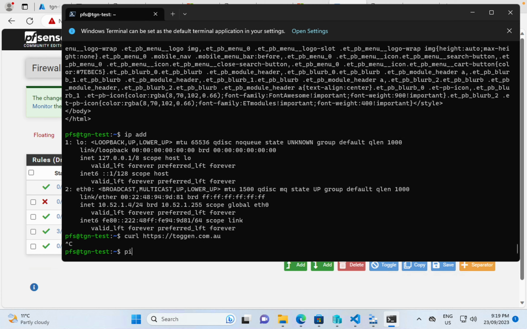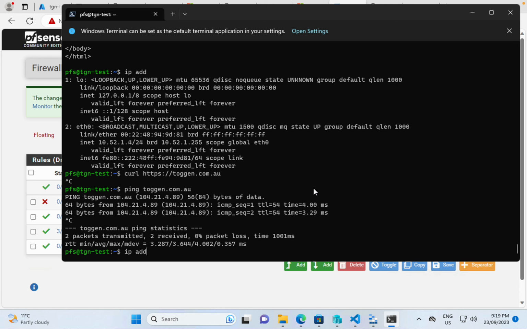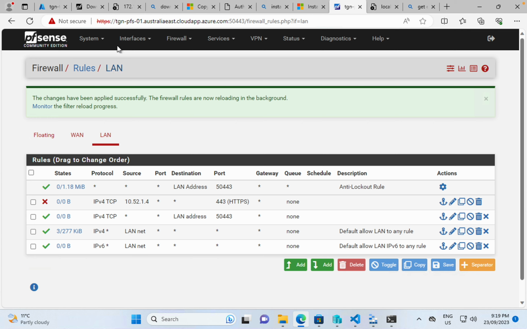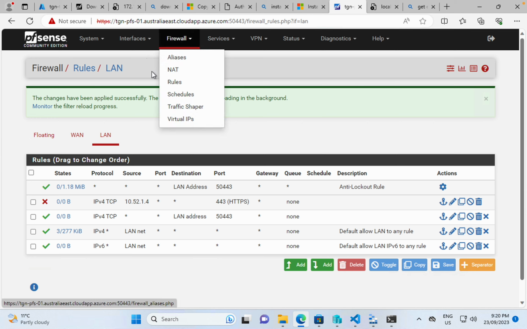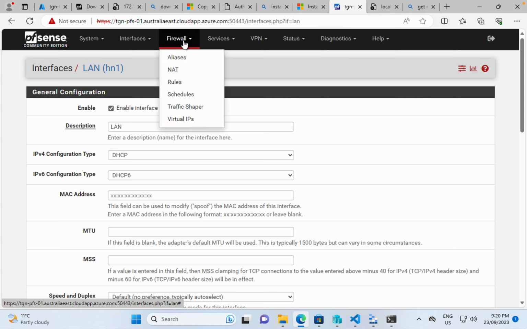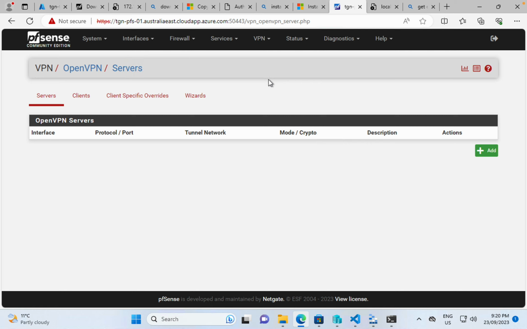So I've just blocked HTTPS for that one client on the subnet, but I could still allow other traffic through. It would still work. So basically we now have our PFSense firewall in place, doing filtering. All the LAN subnet is now using PFSense as the gateway, and you've now got the ability to start deploying all sorts of other cool features of PFSense, such as geo blocking. One of the great ones is OpenVPN. You can now have clients dialing in and accessing your resources in the back-end LAN. But this, I hope, has been useful to someone.